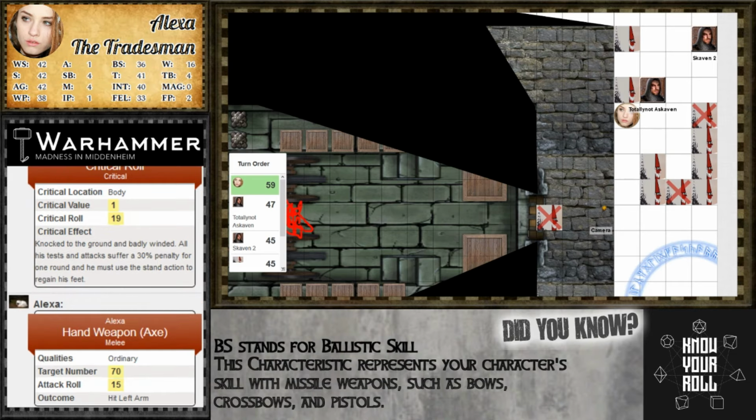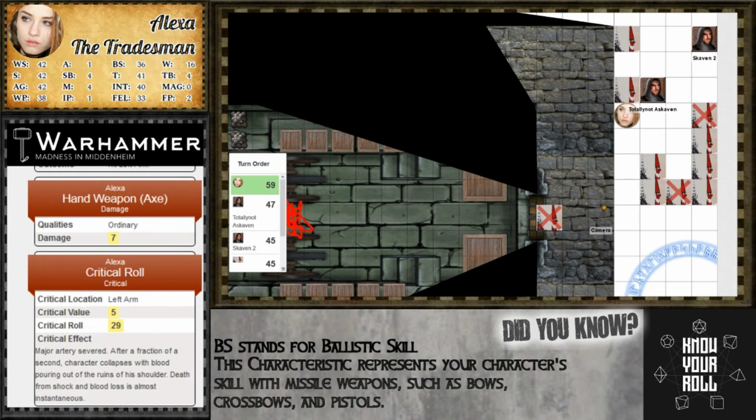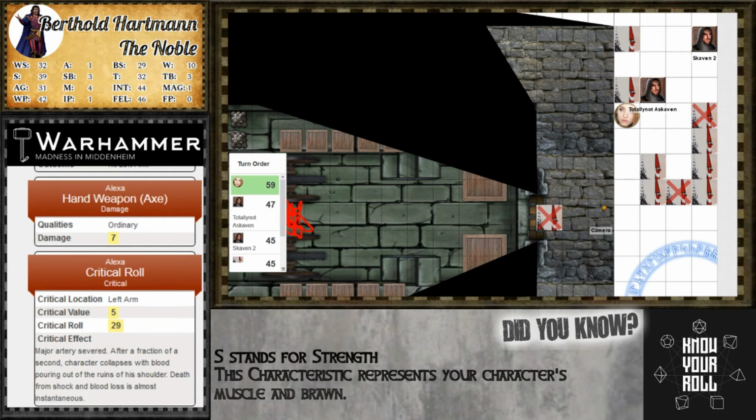All hits and tests and attackers suffer minus 30. Alright. You go for his left arm while he's on the ground, and you will take a 5-point critical to his left arm. I spitefully chop him through the shoulder, as I cut an artery and he falls over in a torrent of blood. Take that. All right. There is one less hidden person.